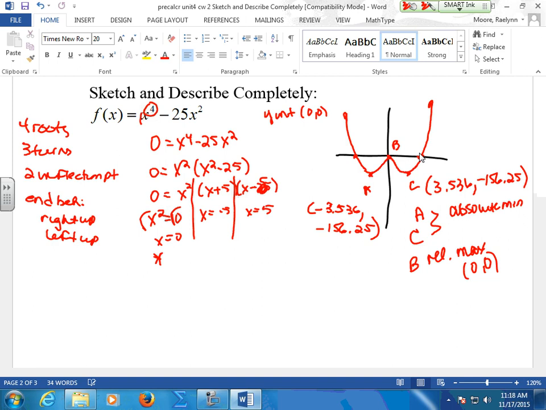Now, domain. Can you guys give me the domain for this? All real numbers. I can use any x I want. Can I even look at my table and see that there's no errors? I can use any x. How about the range? You can make the window. Well, you got to change your y window. Go like -200 for y min. Y max? No, y max is fine. Y max you can make 10.